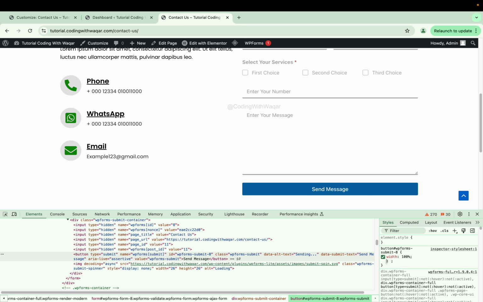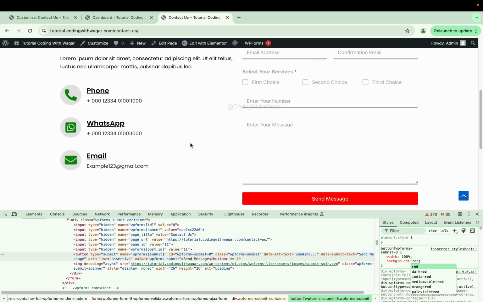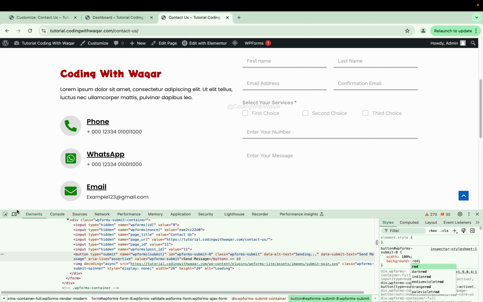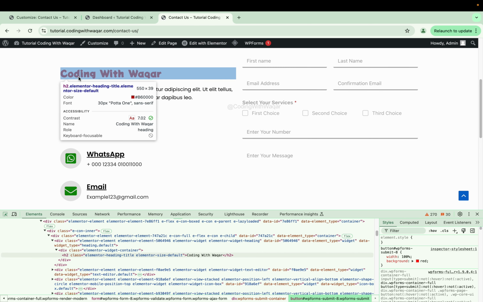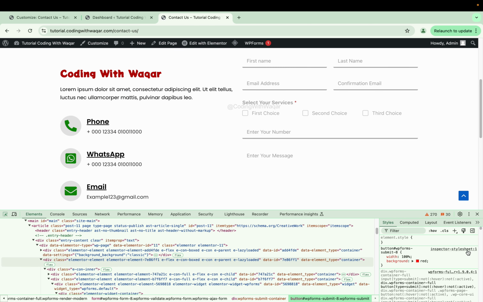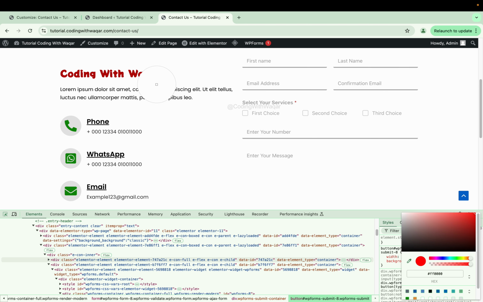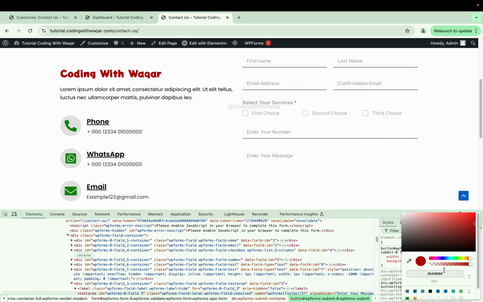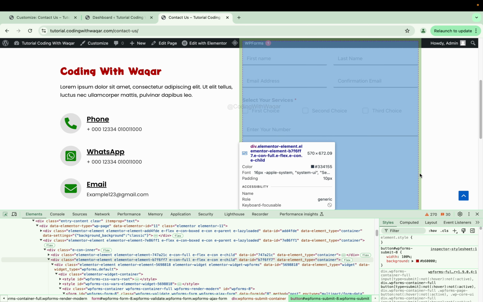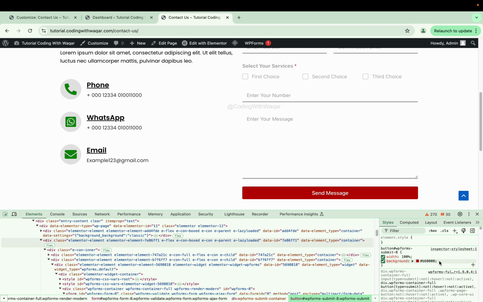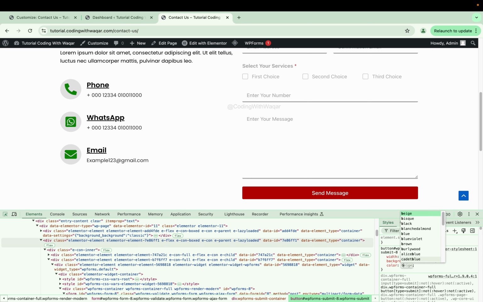Then its background color to something like we are using in the heading, like this. Just hit enter. Then we can also add its text color, like color to black. I think white is okay.